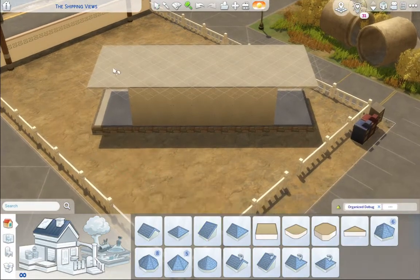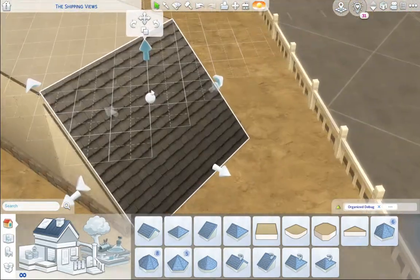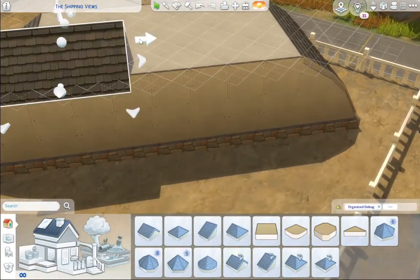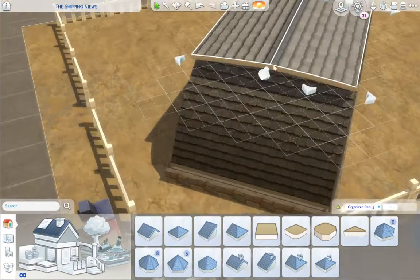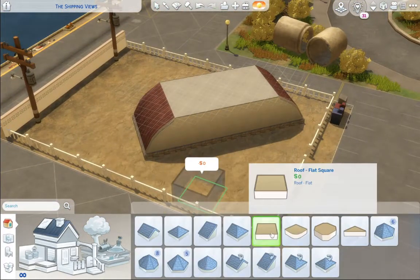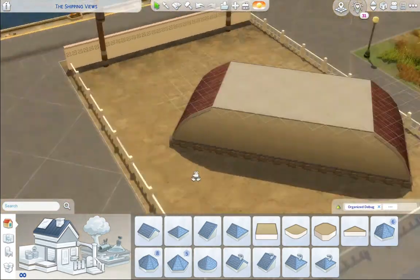It's not a very long video. I cut out a lot of footage because I had to fiddle with the roof a lot to get it to work. I wanted the roof to curve over the entire trailer, so it required a lot of fiddling. I ended up putting in two skylights — they end up being rooms. One of them is the bathroom and the other is a little office nook. I had started with a gabled roof, pulled it all the way down, didn't like it, tried a flat roof, didn't like that either, so it ends up being a combination of the two — gabled roofs on either side.